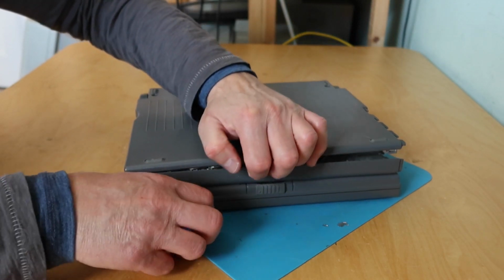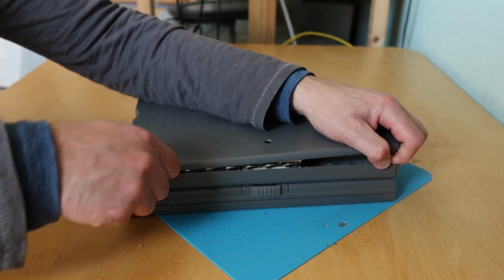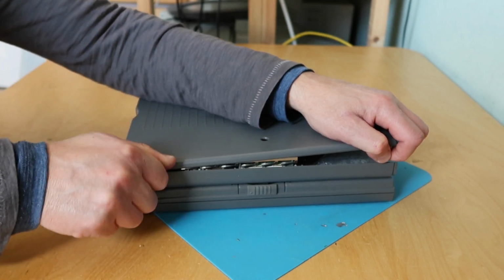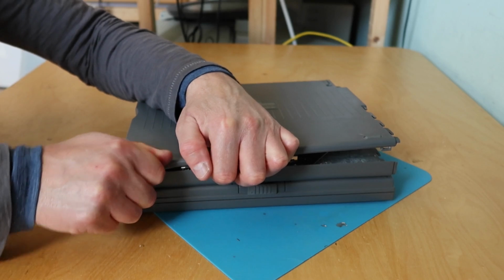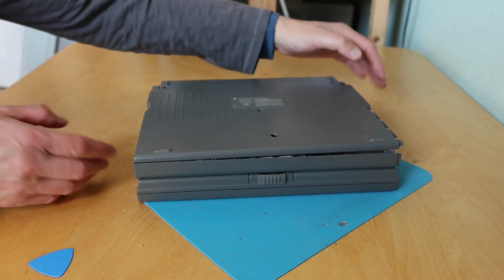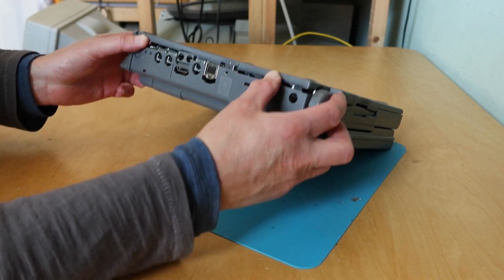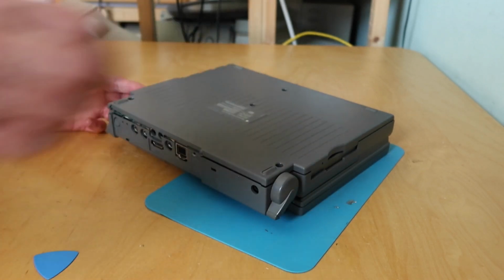These plastics are now 32 years old. They seem a little bit better than the plastics Apple were using just a few years later on their PowerPC range. Being a little bit reluctant. Let's go back to the back, because you should be able to lift this up enough to get to the ribbon cable. We still can't.